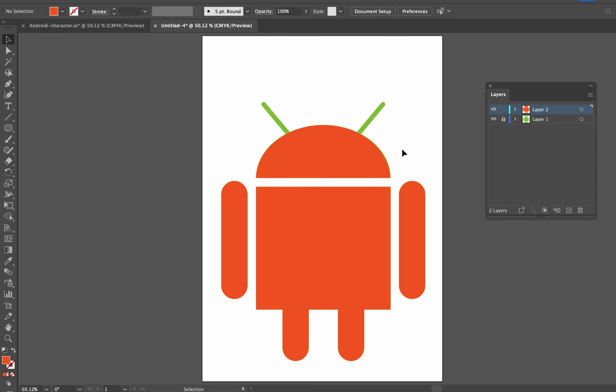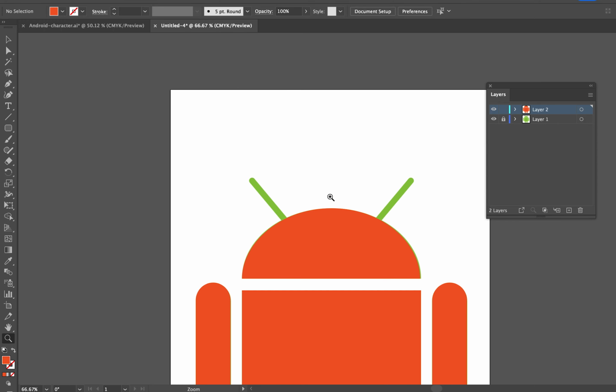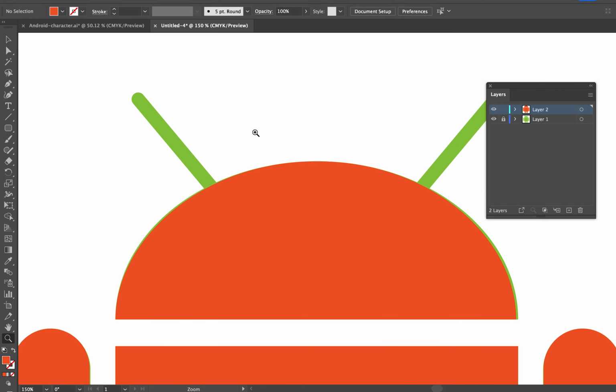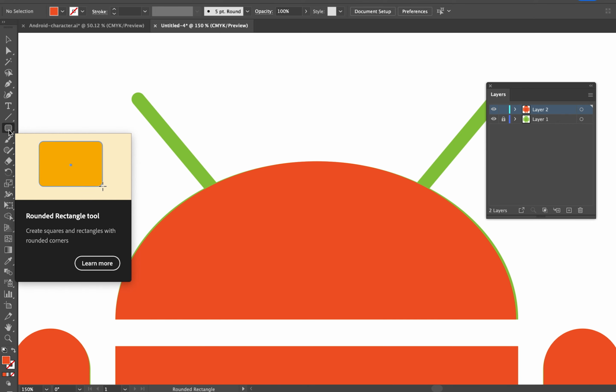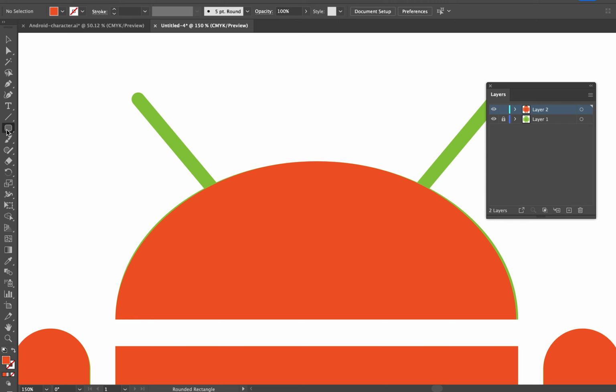Right, next thing I want to do is this thing, which is horns or antennas or something like that. Let's get a closer look. What I do is go back to the shape tool and stay in the rounded rectangle tool.